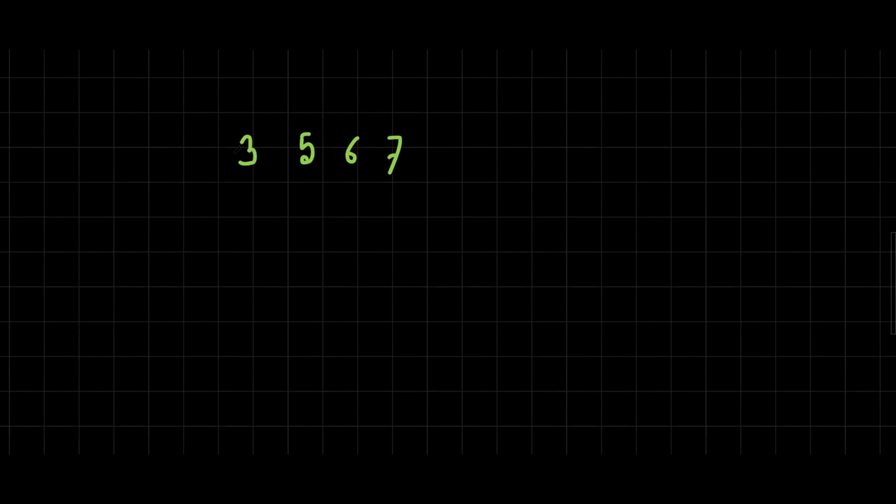Now, to solve this problem, we have taken the first example where the array contains 4 elements, which are 3, 5, 6, and 7. Now, we are going to solve this problem by using the 2 pointers mechanism. At first, we will have one pointer i, pointing to the first element, and we will point another pointer j to the last element. Now, for this test case, the target value is 9.